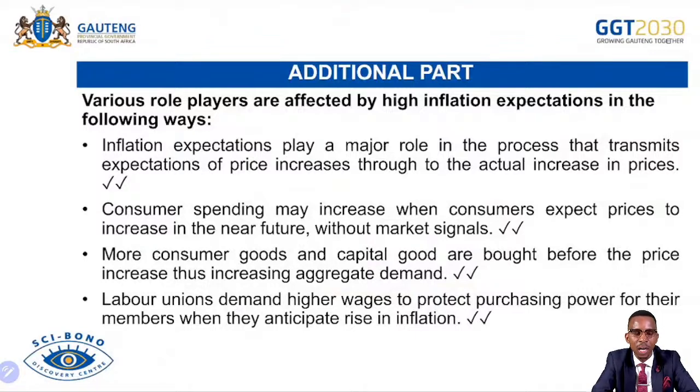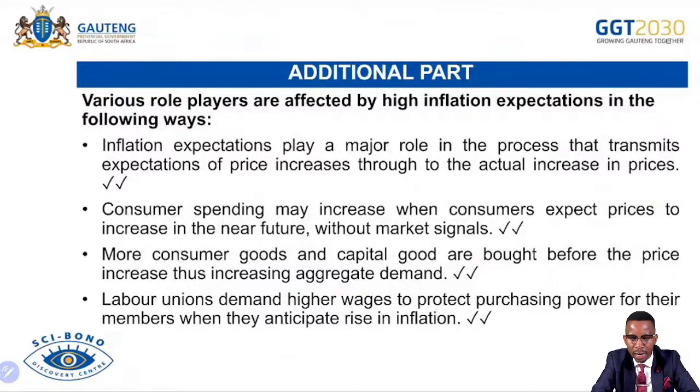In this case, we focus on role players. How can they behave if ever they are in inflationary expectations? Inflation expectations play a major role in the process that transmits expectations of price increases through to the actual increase in prices. Consumer spending may increase when consumers expect prices to increase in the near future, without making signals. More consumer goods and capital goods are bought before the price increase, thus increasing aggregate demand.